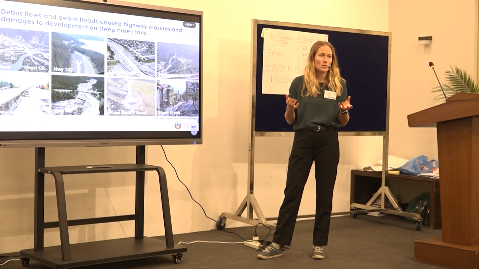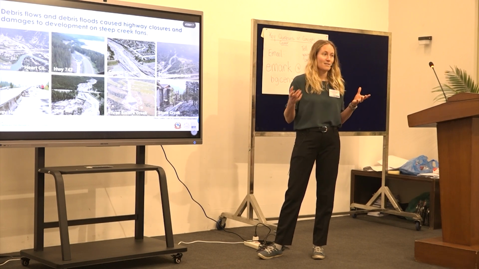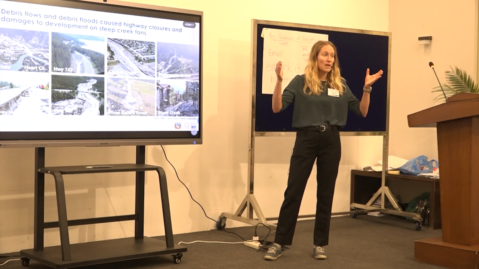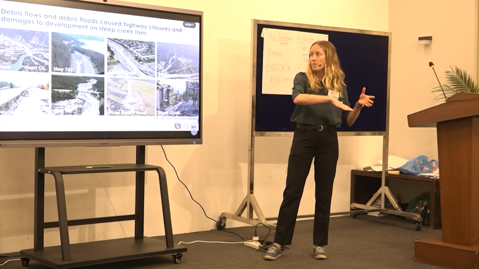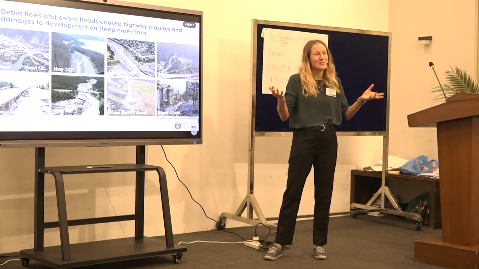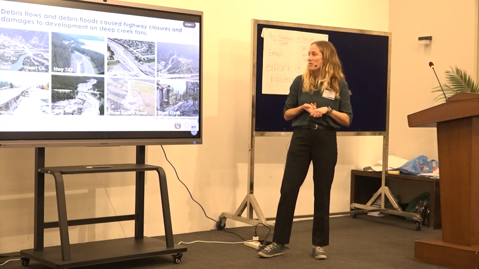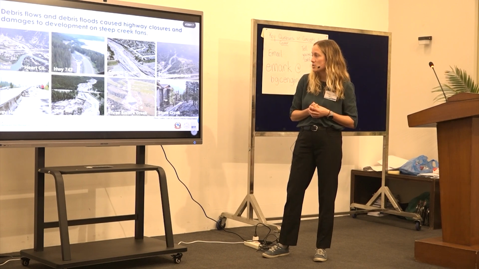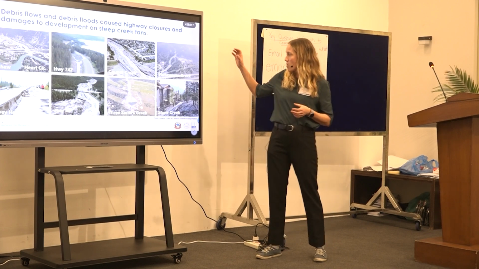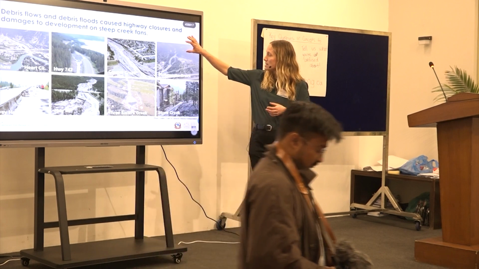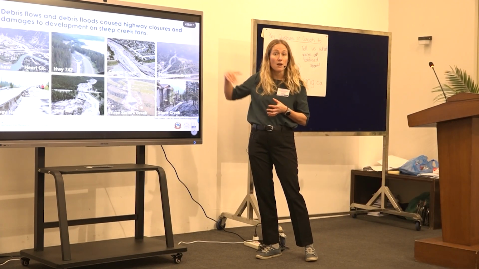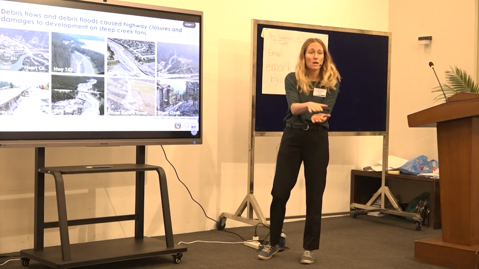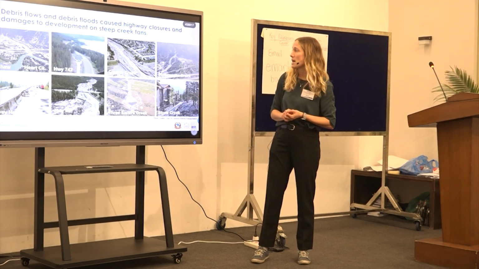And you'll hear us use the term steep creeks. Lauren probably used it as well pretty commonly. That's a term that we use just generally to describe steep creeks that are prone to debris flows and debris floods. And so here's kind of a snapshot of some of the damages that occurred. So there were creeks that had debris flows or debris floods that had avulsions, so that the creek left the typical channel and went a different direction and impacted houses.